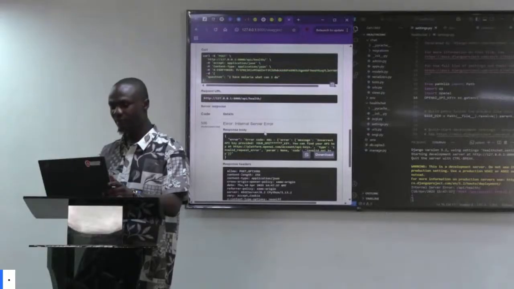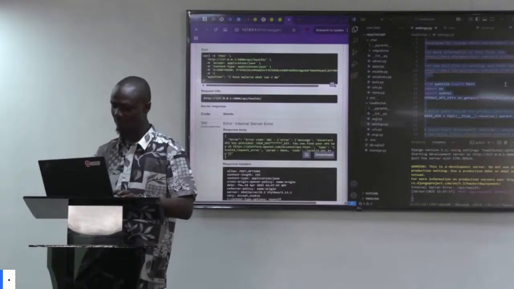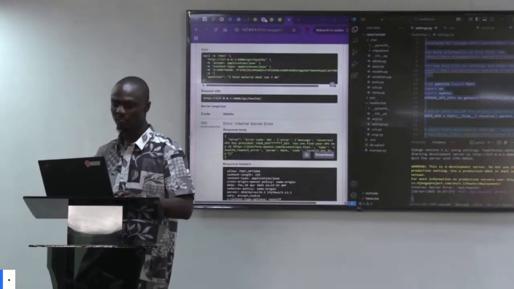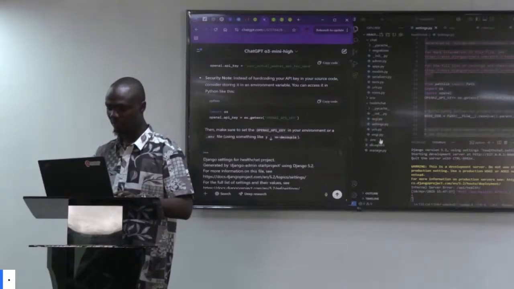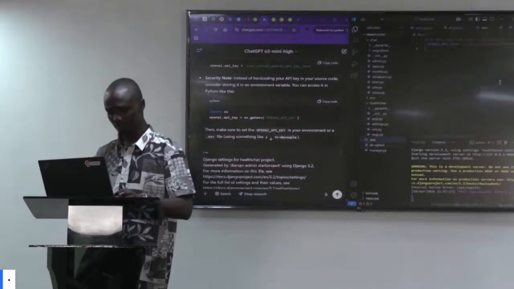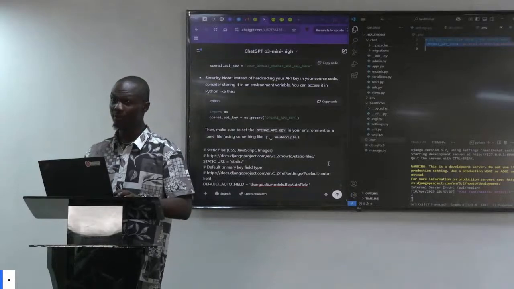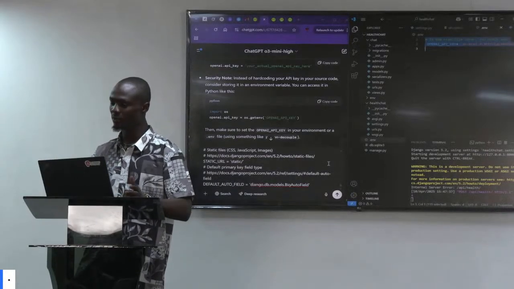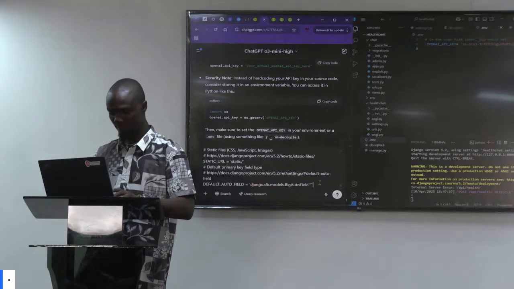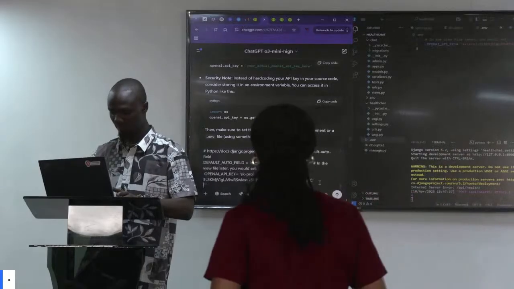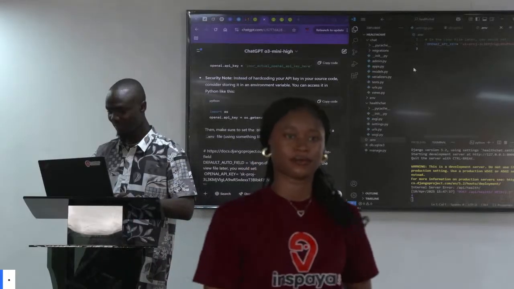See, same error. So now let me show you what we can do. You copy this whole code, settings.py, go to ChatGPT, paste it, copy your .env file, paste it. On a normal project, I'm not supposed to paste my key because it gives access to me, but this is for testing.